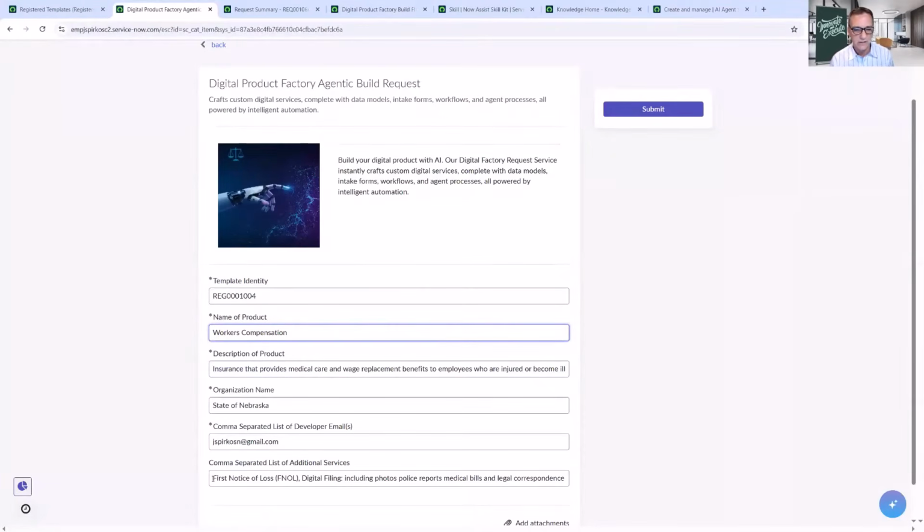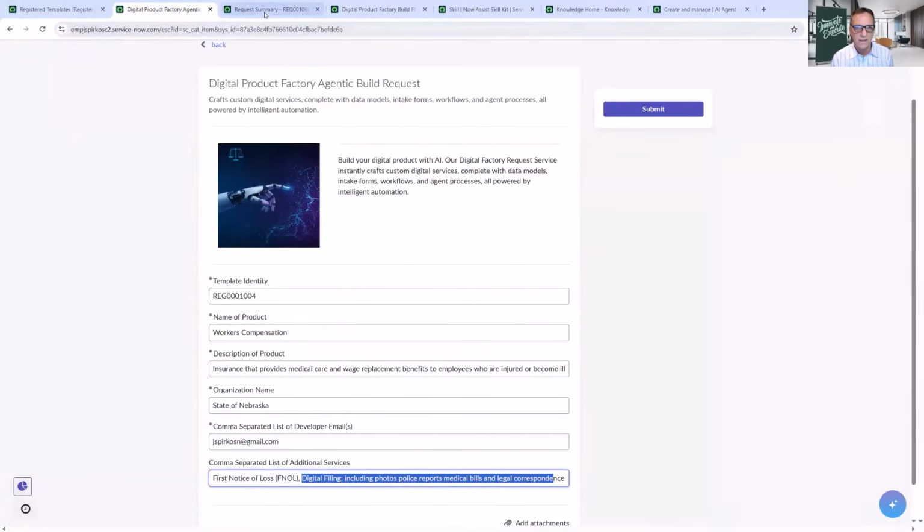And then where AI comes in here is, let's say I need some additional services that I don't have in the template. So what I could do here is say, okay, also include a first notice of loss service and a data filing service, which lets me include other evidence on that claim down the road. So this is where AI is going to say, hey, those things aren't in the template. Let me go do some research on what those things are. And I want to build a front end piece. I want to build an agent piece. And I also want to build the data model so that everything's there when the user comes in and they can start using all these different services.